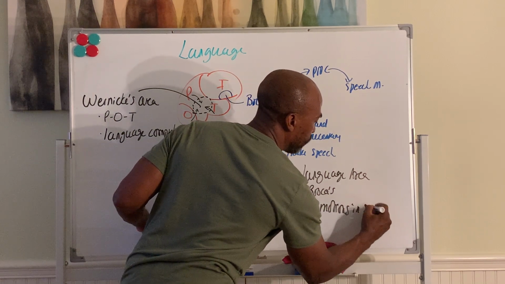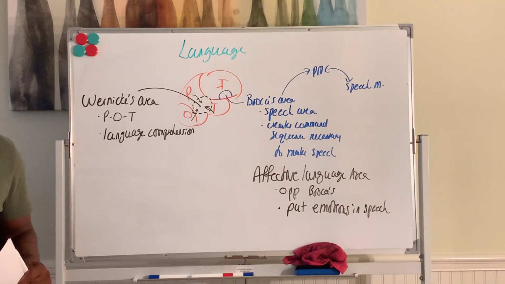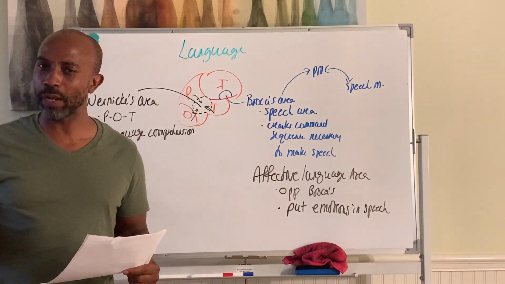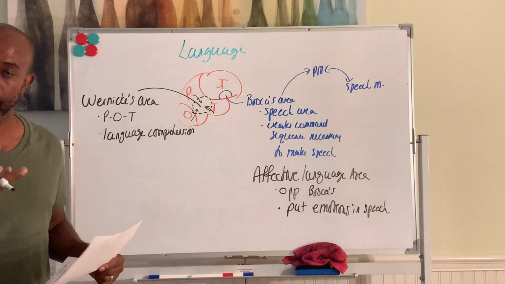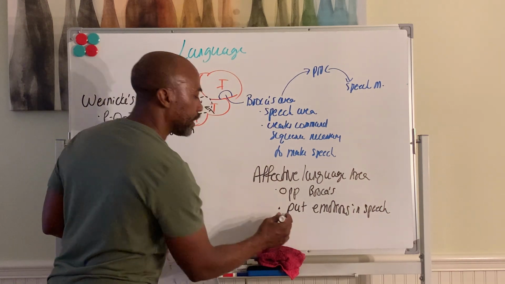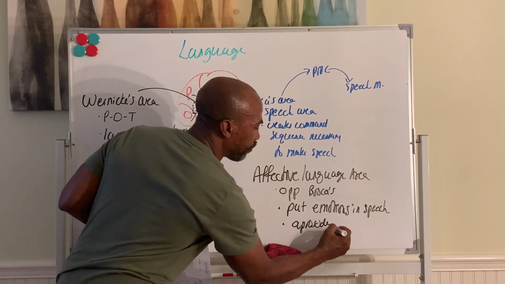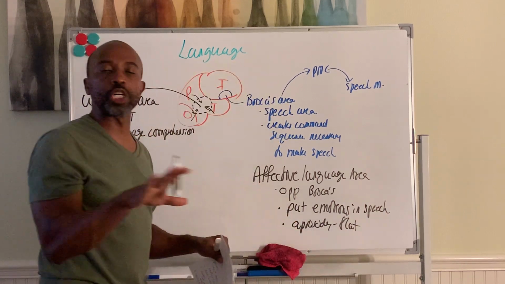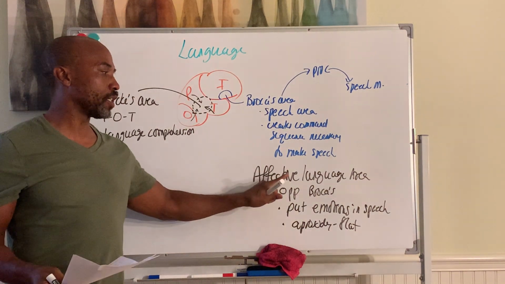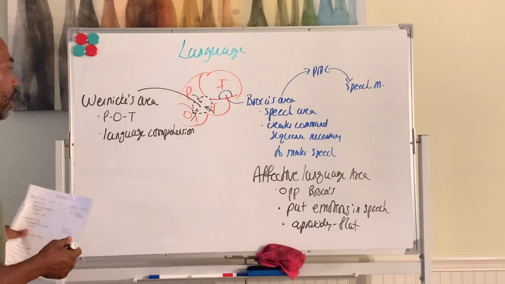in speech. So when you speak and you're happy, you can feel it, see it, hear it in your words. When you're mad, you sound mad. You can tell because you can put it in your speech. Individuals who have a damaged affective area have what's called flat speech. It's called aprosody. That's just flat, monotone speech. Hello, how are you doing? And you can't tell what's going on. There's no emotions there because this area is not working. So this is the area that allows you to input affect into your language.